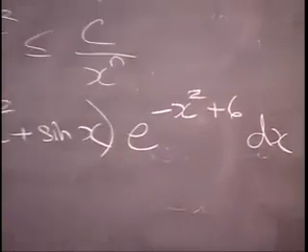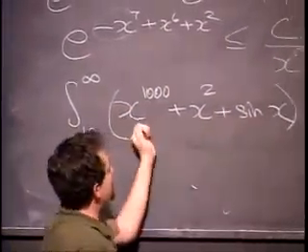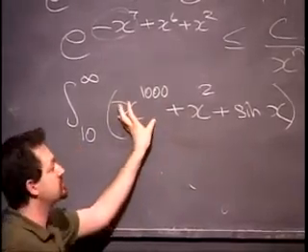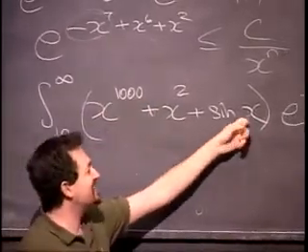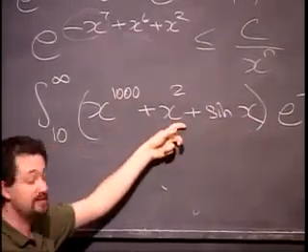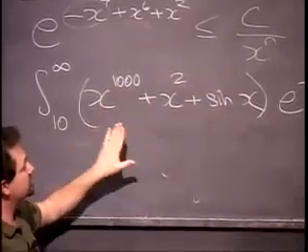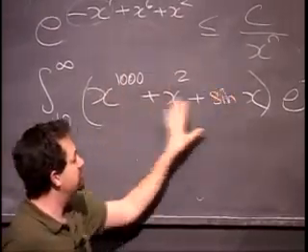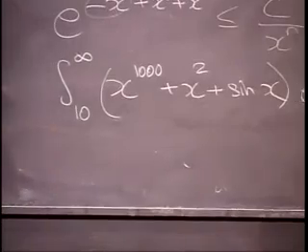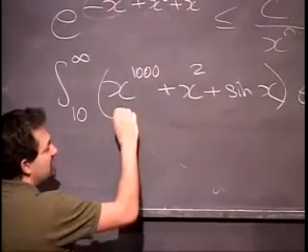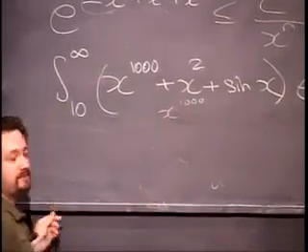All right, so we have 2 factors. This factor is dominated by x to the 1,000, the highest degree term. We've already discussed that x squared is insignificant, and actually sine x is insignificant even compared to the x squared, let alone to the x to the 1,000. So the first thing to do is going to be to get rid of this. Now, this is not the only way to do this problem, but to my mind, I kind of want to just mentally replace it by x to the 1,000. So let's use the limit comparison test first.